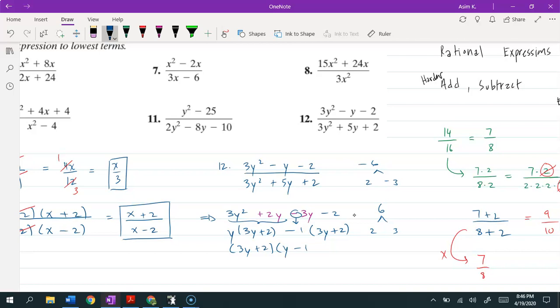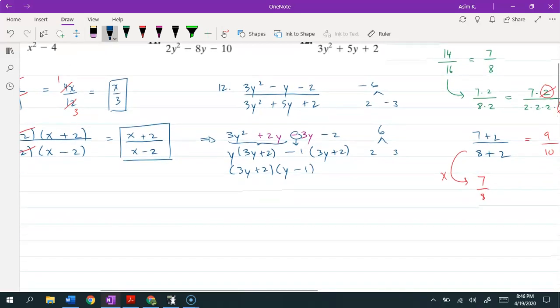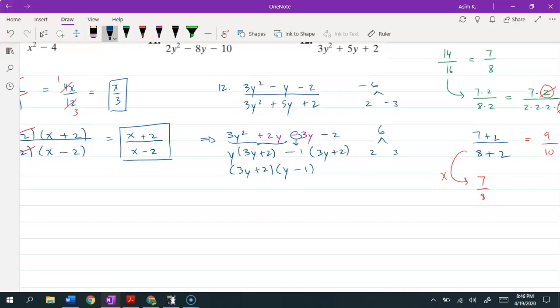I'll remind you, if any of this does not make sense to you, it's because there's a weakness in factorization, and I spent hours on that lesson in planning it and teaching it to you. So you want to take some time and you want to deal with it. Okay, now, that was the numerator. We'll deal with that in a moment.